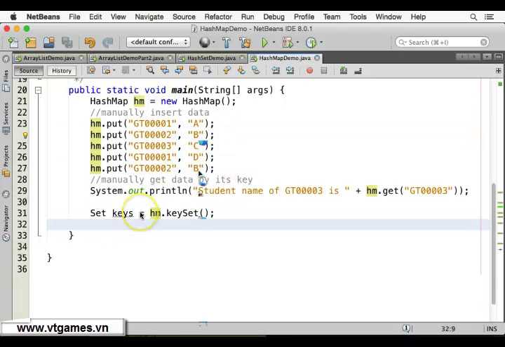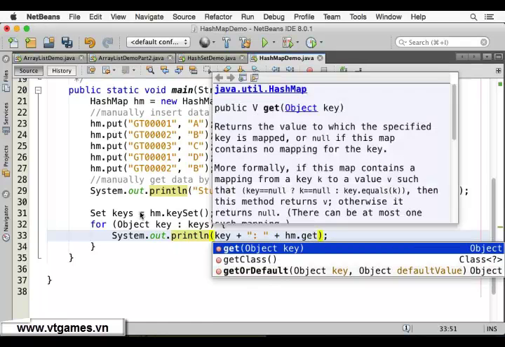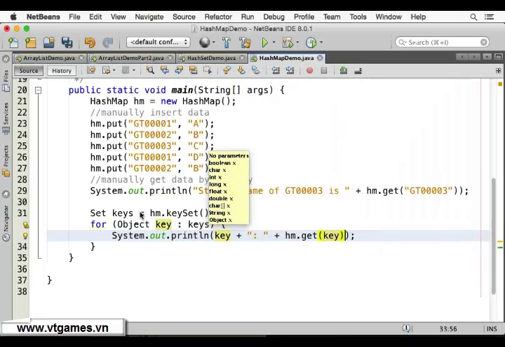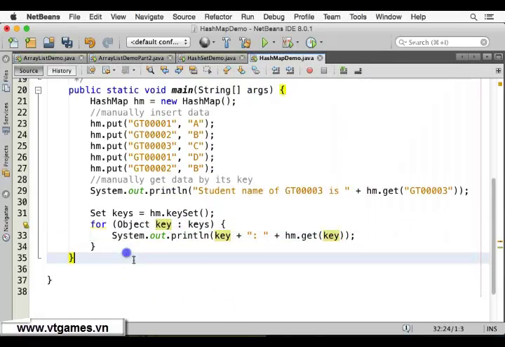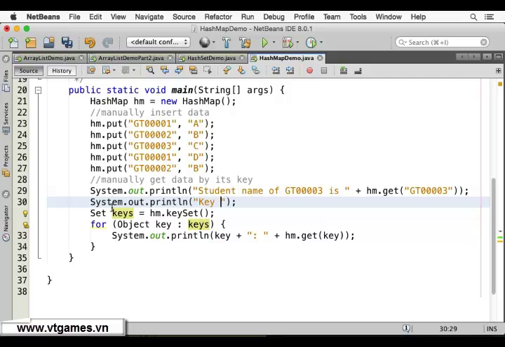And then you can display the key set using a for loop, for each of the objects inside the key set, you're going to display the key. And you can display also the values, which is you're going to use the hashmap dot get the object given the key, and you do know the key here already. So if you run this one, you're going to be able to display key value pairs.